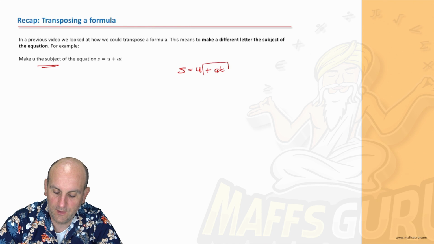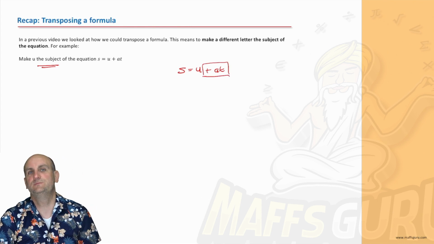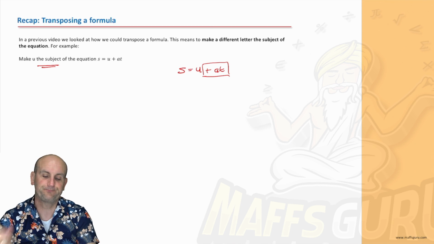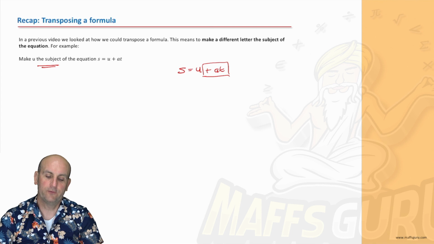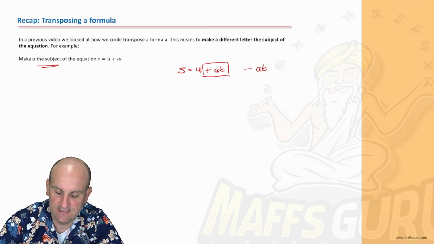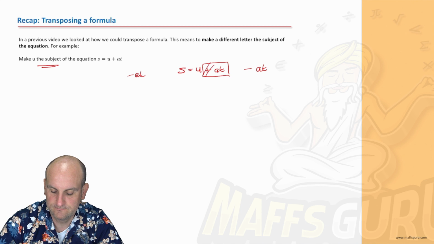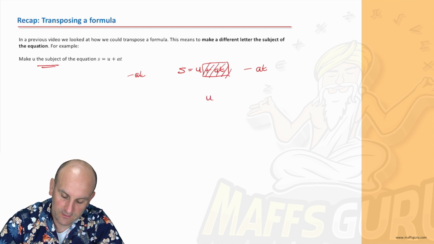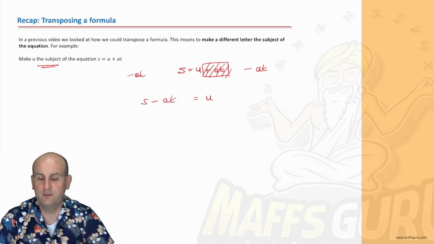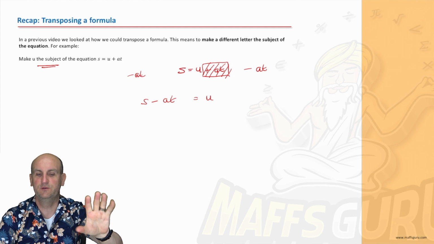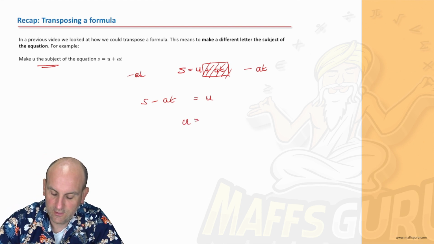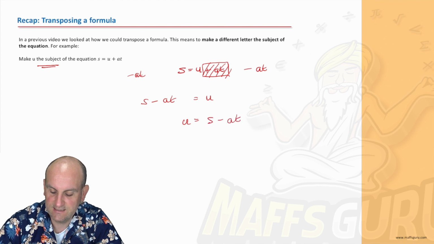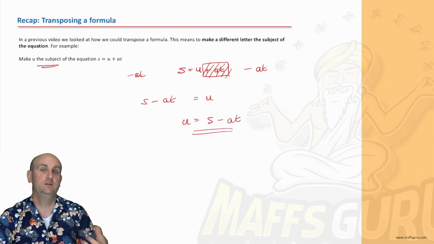Well, anything that's connected by a plus or a minus can effectively just be got rid of, or we're going to subtract it. Now remember, between the A and the T is a kissy, but not a problem, because what I'm now going to do is take away AT from both sides. That goes, and it leaves U is equal to S. S was already at the front, so it stays at the front. Normally we'd write that the other way around, so we say U is equal to S minus AT, and ladies and gentlemen, I've now made U the subject of my formula.